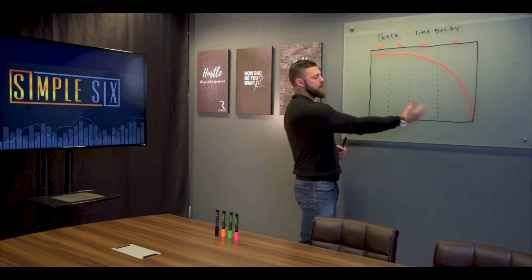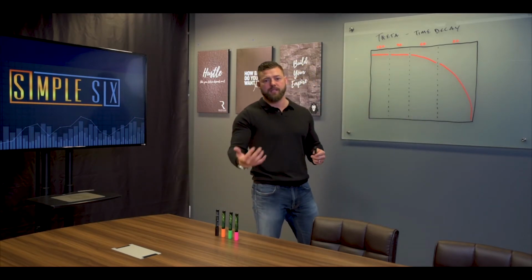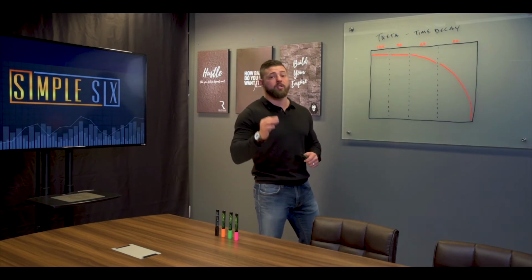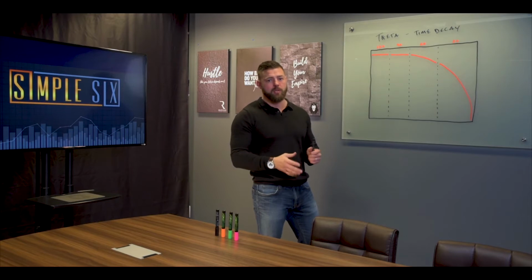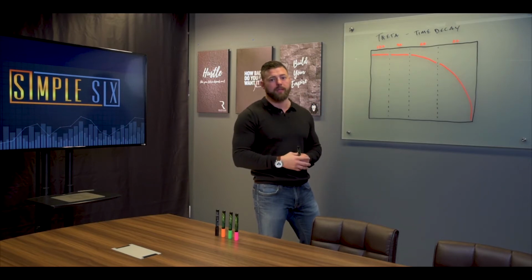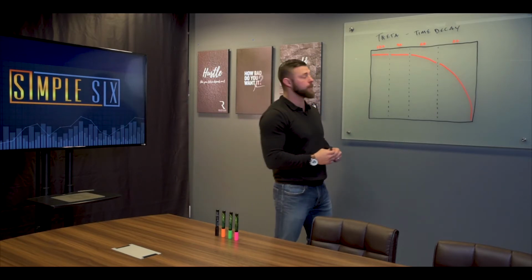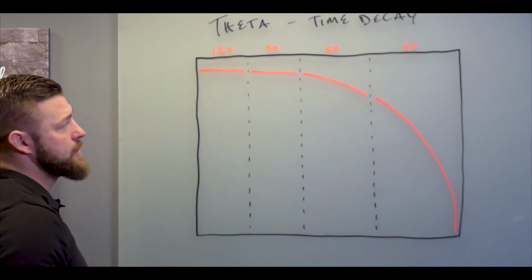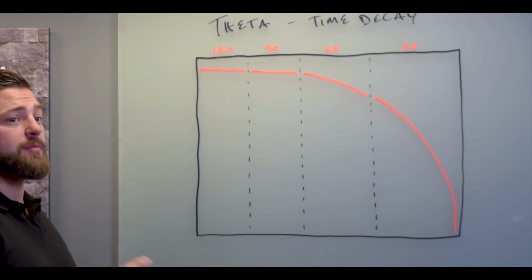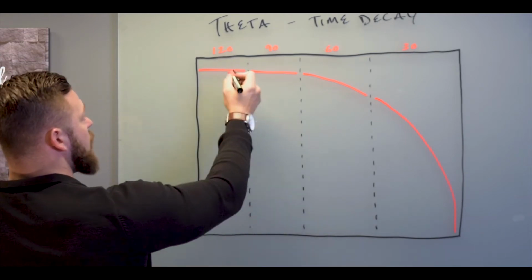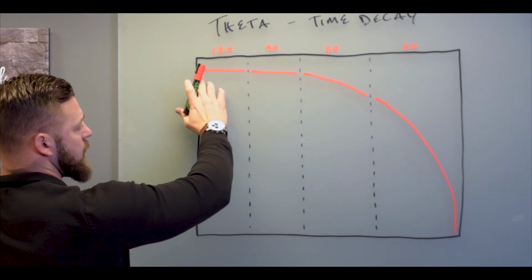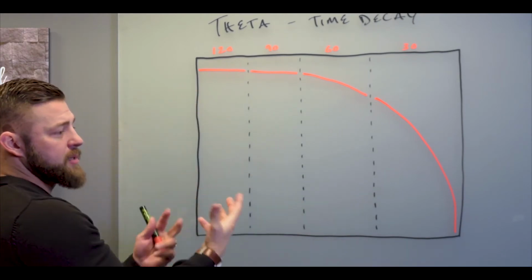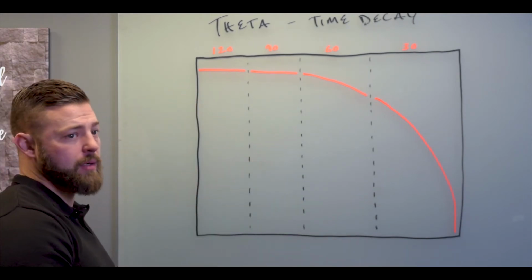Now it's going to be more expensive, because the more time you buy, the more you're actually going to pay for it, right? You're buying some additional time. It's going to be more expensive, but it's worth the money. The worst thing you can do is buy really short time frame options, and I'll show you why. So we're going to buy options that are somewhere in the 90 to 120 days to expiration because of time decay. Let's say we have 120 days to expiration, so it's 4 months out, and it's a call option, so we need the stock price to increase.